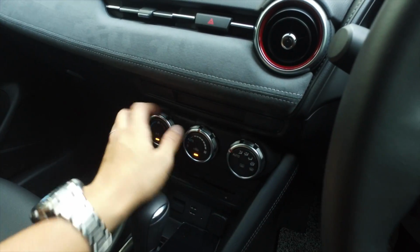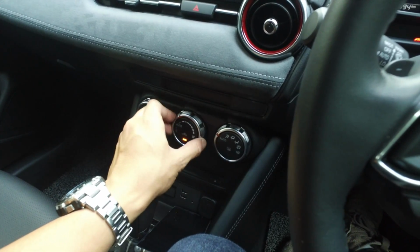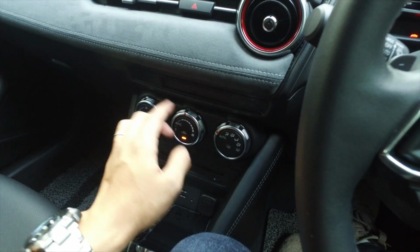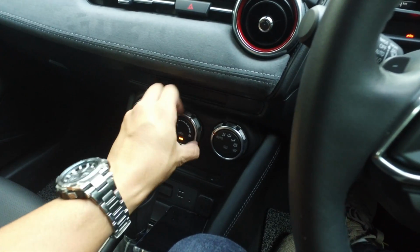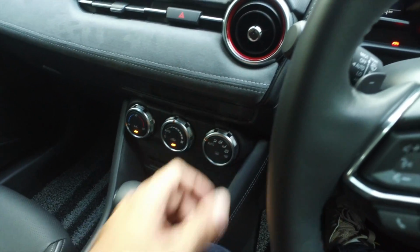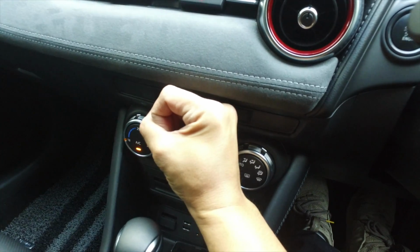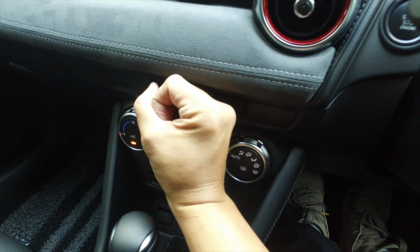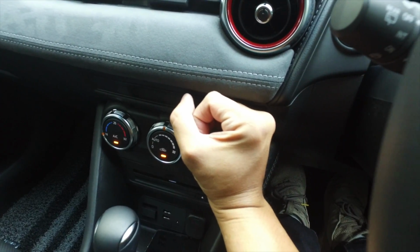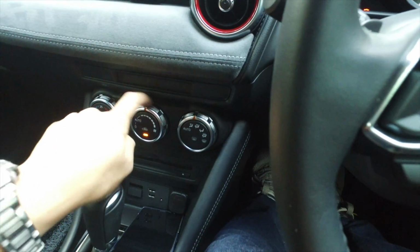And then here you have the 3 dials finished in metallic surfaces. They feel alright. Alright, this is unnecessary. This little bit here could have just been a cut in this and then it will look classy. This amber color indicator is not very classy, to say the least. That's on the lights. They do light up, I believe, or they just merely illuminate. They don't light up, they just illuminate. Okay, no, they don't light up at all. So it's unnecessary to have that. It ruins the design of this.